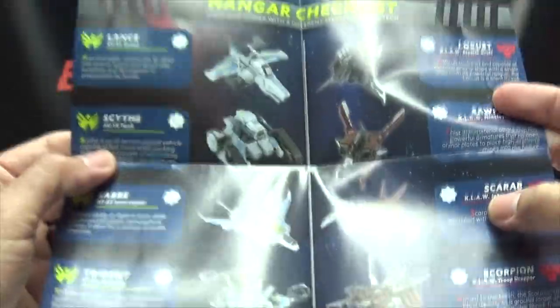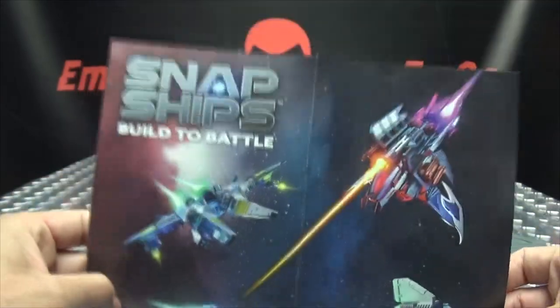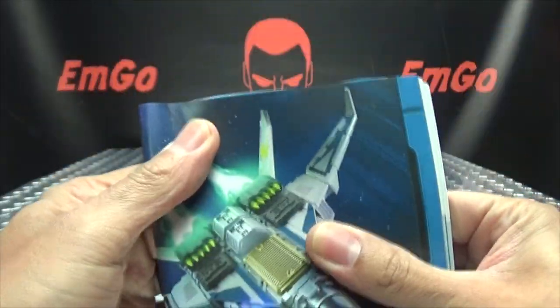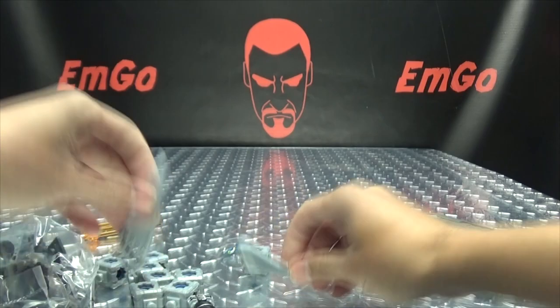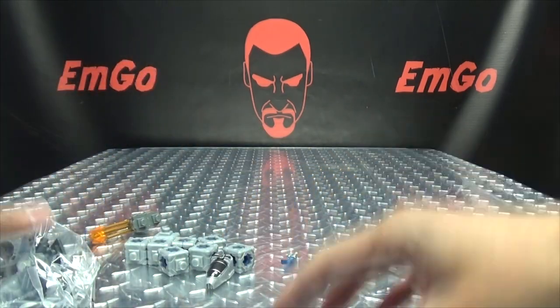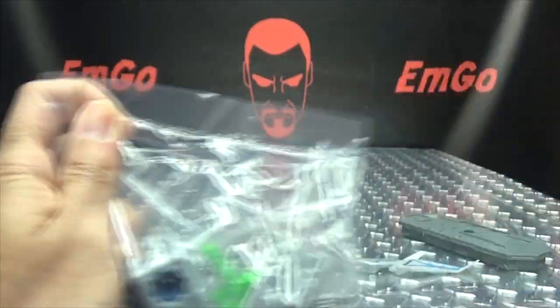Oh, yes, the checklist. All that good stuff. A little poster and whatnot. Yay! All right. Instrucciones. Okay. That. We have the cockpit. Click. And the pieces. Bits and pieces and odds and ends.